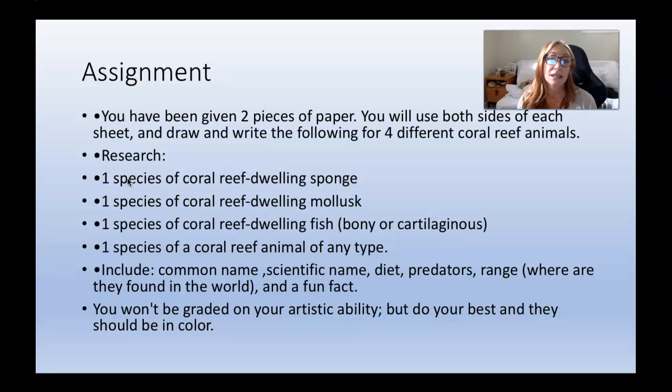I would also like at least one species of coral reef-dwelling fish. You can do a bony fish or one of the cartilaginous shark or rays, and then pick an animal that hangs out in the coral reef. Was there any of those groups of animals that were particularly interesting to you? Pick one. What I would like you to tell me about each animal is their common name, their scientific name. And to do that, all you need to do is Google their common name with the words scientific name, and it will tell you. It'll be 2 words, a genus and a species.